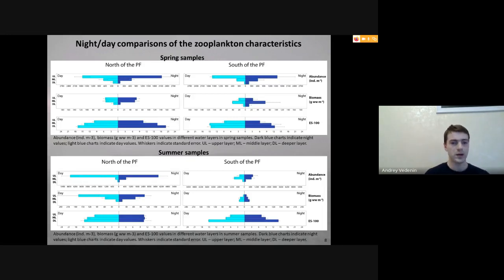In the Drake Passage, the maximum values of surface chlorophyll are observed around November-December north from the polar front, which explains the patterns observed here. South from the polar front, however, the maximum values of chlorophyll, as it was recorded in several previous investigations, were recorded in January, but not on the surface. The vertical distribution of chlorophyll was reported to be more or less even in the upper hundreds of meters. And this can explain the observed difference in zooplankton distribution on both sides of the polar front.